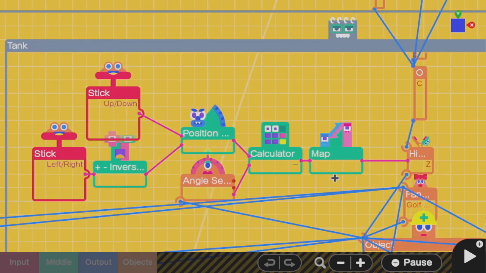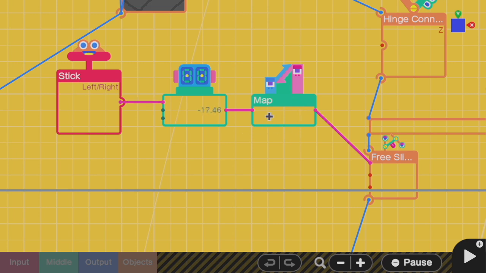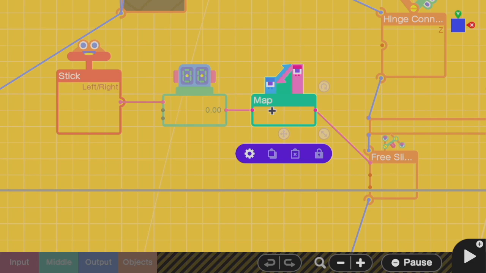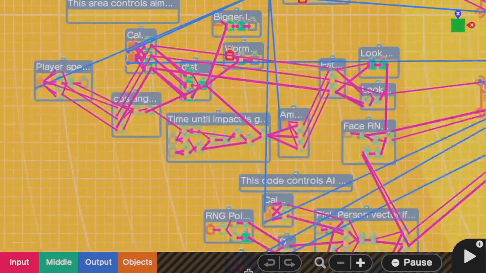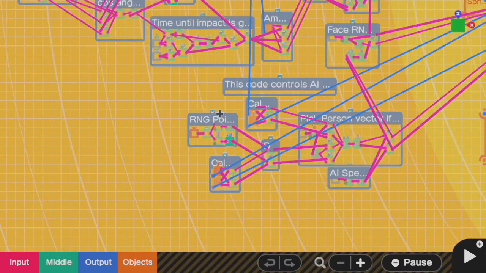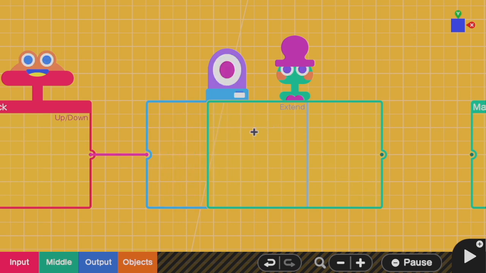That said, it makes complete sense to spam map nodons whenever you know that the input and output range are not really going to be changing very much, and it's not a number that you're really planning on changing ever in the level. For example, this map defines the speed of my tank, but that speed isn't really referenced anywhere else in my code. So I know that if I change the speed, I only need to change it here, and I'm not going to go on a wild goose chase. So this division by 15 is completely fine. Again, I just don't want you to accidentally screw yourself looking through your code for multiple instances of the same number being defined.